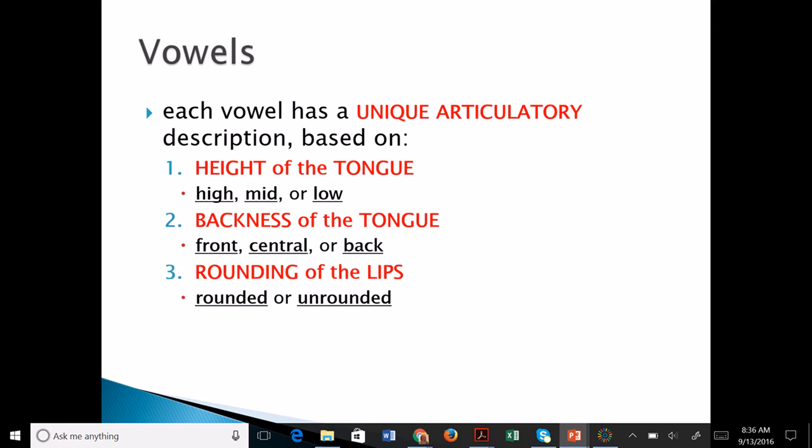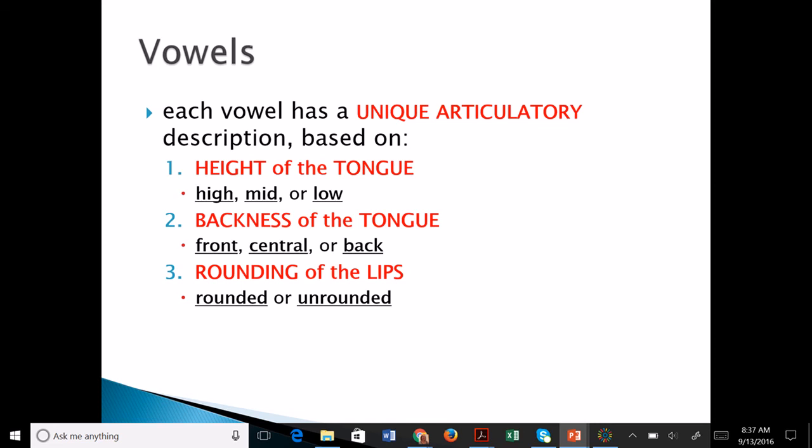The third criteria for vowels actually involves the lips. So whether or not you round the lips will also change the shape of the mouth. So we have a two-way distinction for lip rounding. We have certain sounds that are rounded versus sounds that are unrounded. So again, if you do an oo sound, you'll notice that your lips get nice and rounded, and on an E sound, your lips are stretched out, and so an E is what we call an unrounded sound.